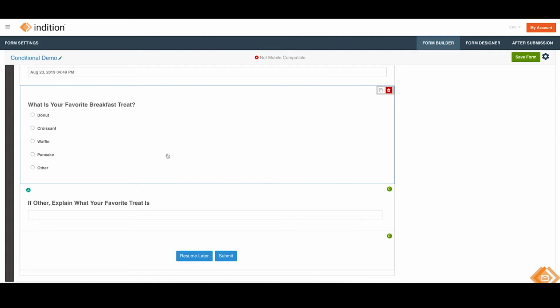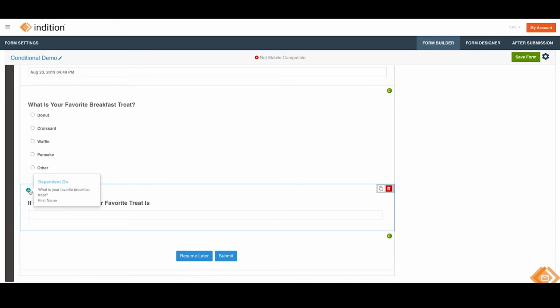If you're going to be building a custom form design, there are a few helpful hints that let you know that the field is conditional, and that if you don't have the fields that it is dependent on in the form design, you won't be able to add the conditional field to that design.